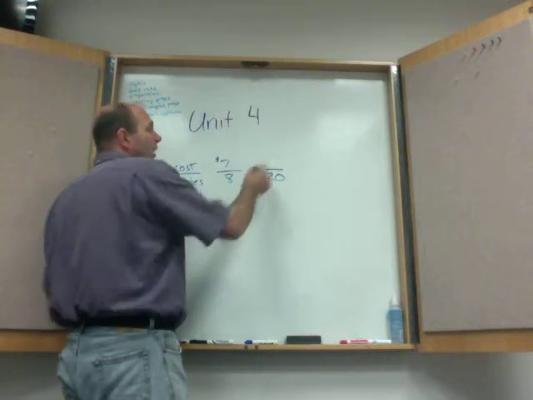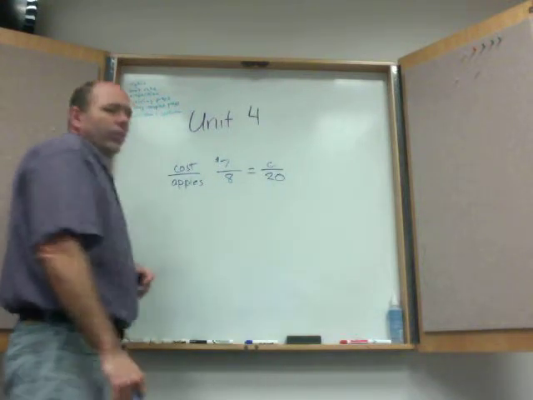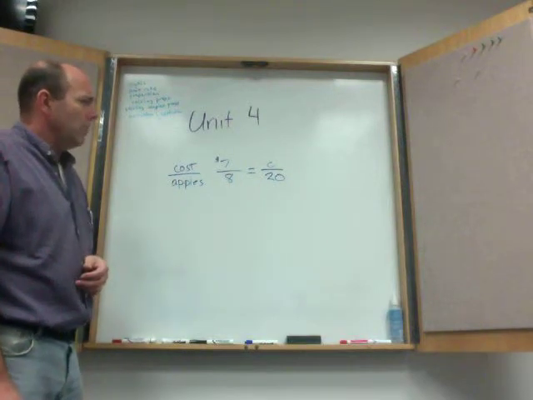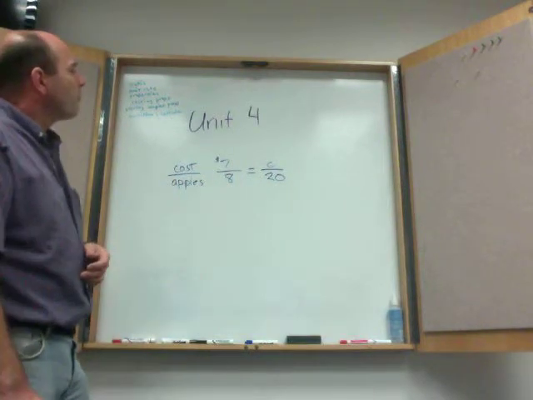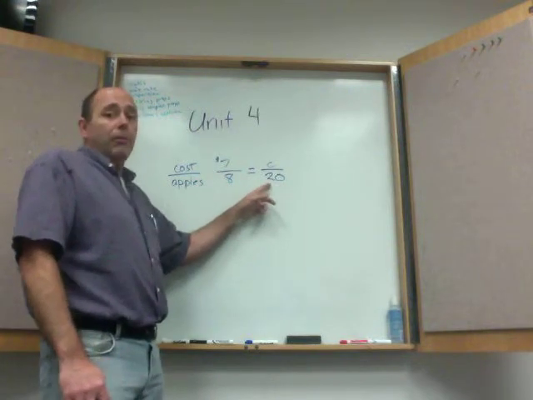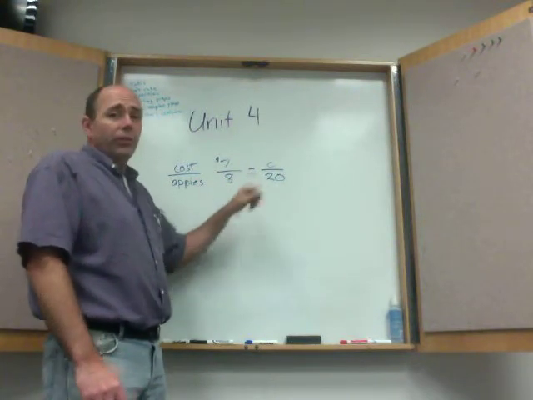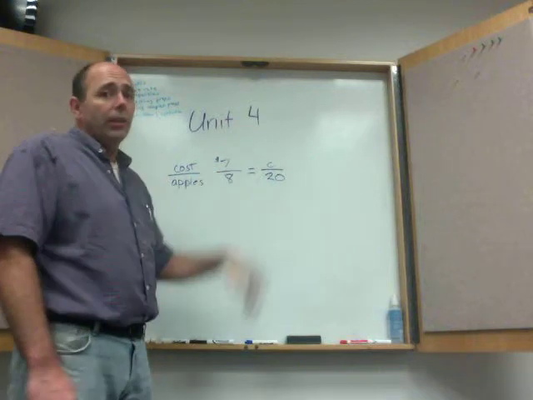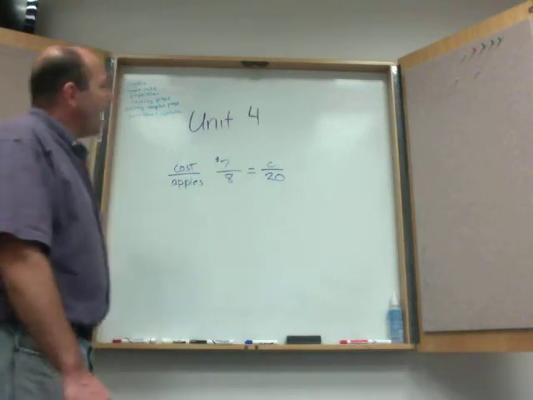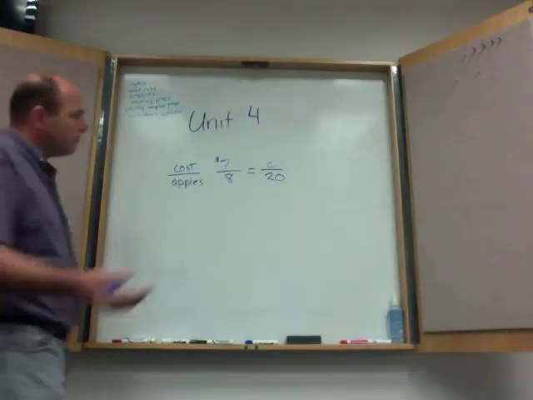I don't know. I'm going to use a C. As you know, you can use any letter you want. I'm going to use C for cost. Maybe it's C for cash. Sometimes you can see, if I would have said 16 apples, it would have been easy, right? 8 times 2 is 16. 7 times 2, $14. But we're not dealing with something that's nice and easy. So we have to figure out how much this is going to cost us.